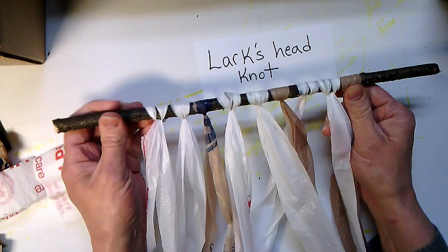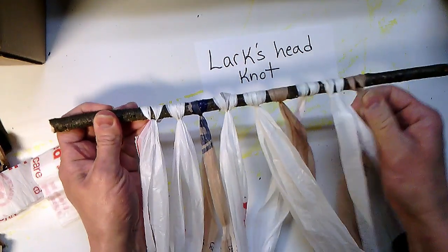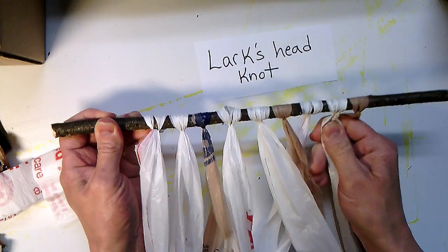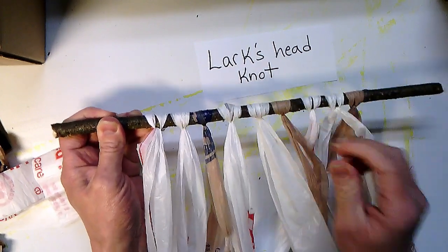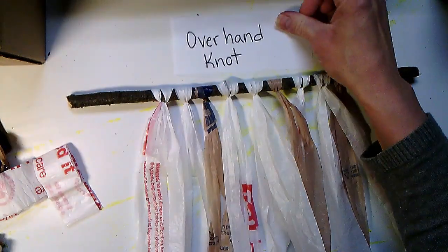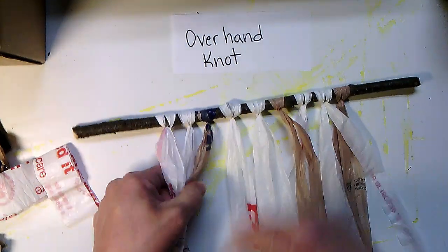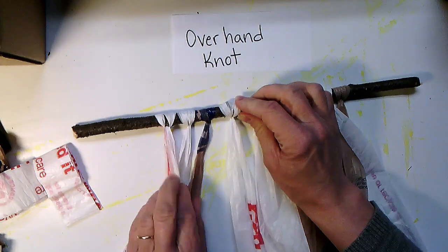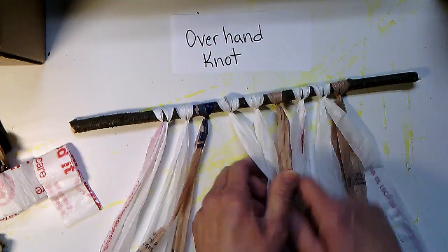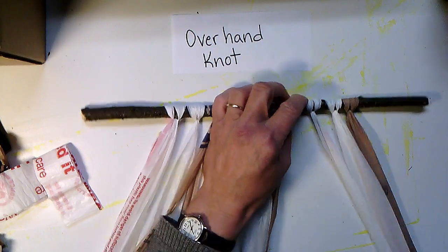All right, so once you get all 9 of your strands tied with that lark's head knot onto your stick, make sure they're all kind of even, and we're going to lay it down. And now we're going to switch over to that overhand knot that we need to do. So to make our pattern, we need to bunch these into 3s. So we have 3 strands here, we have 3 strands in the middle, and we have 3 strands on the side.